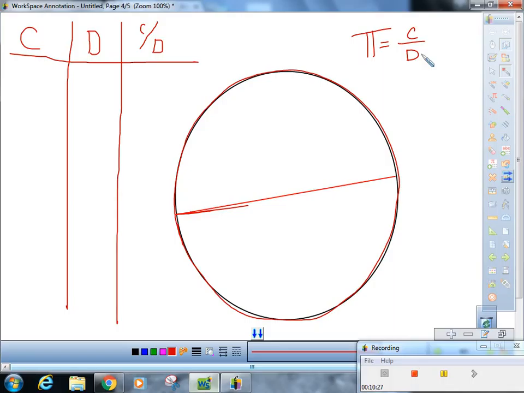Now, why does it go on forever? I don't know. That's kind of a crazy mystery of math that people are still trying to figure out. I shouldn't say repeat forever, because that's a really bad way to explain it. It doesn't repeat, but it keeps going on without repeating. It's an irrational number. But that's it. That's all pi is. It's the circumference divided by the diameter.